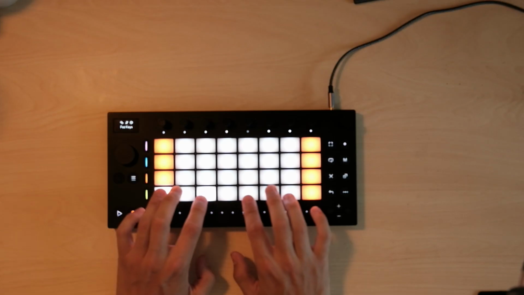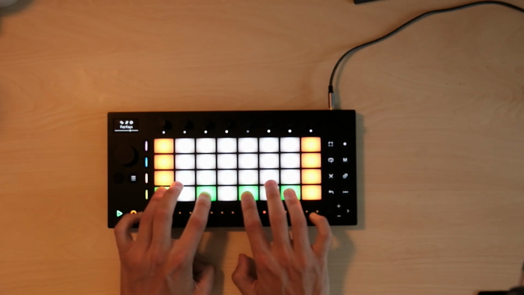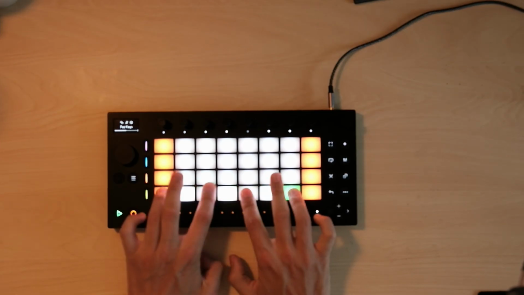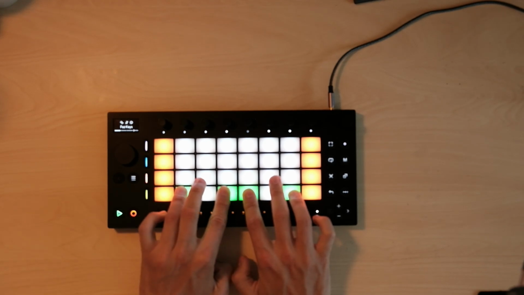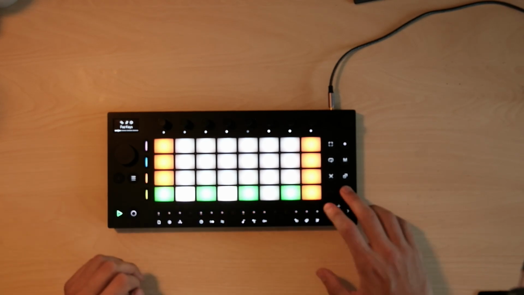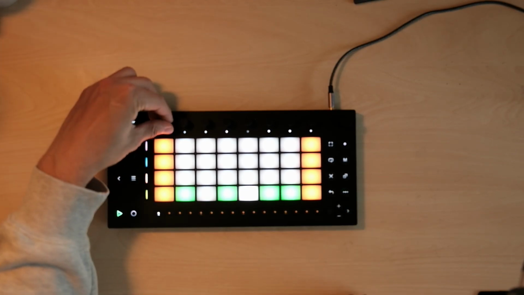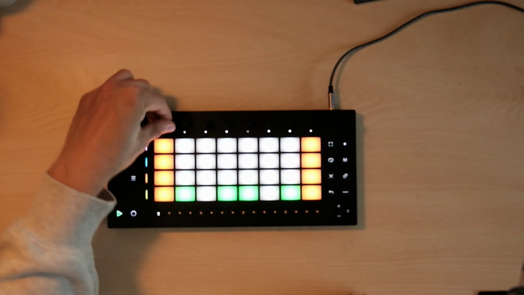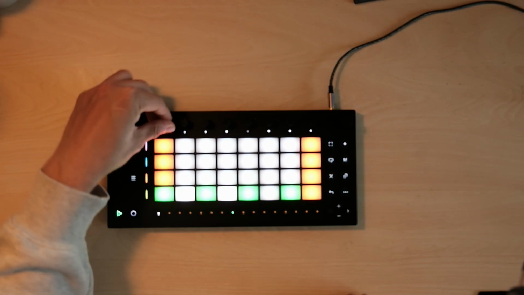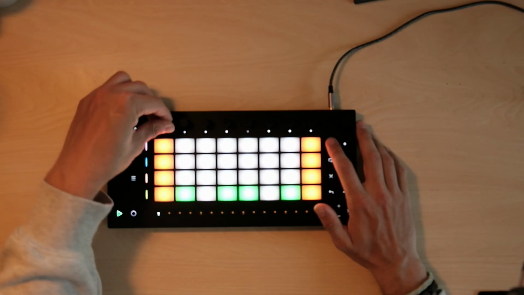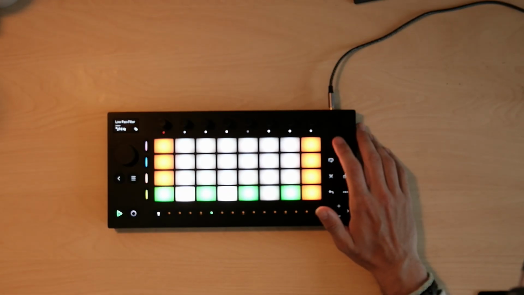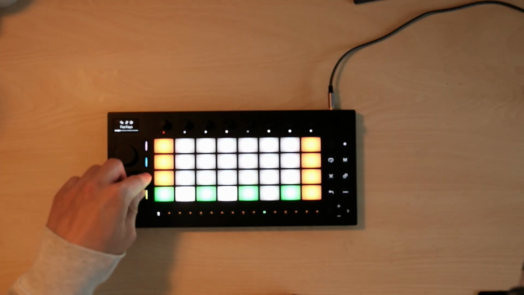Okay, let's record these two chords. Let's quantize it. Let's quantize that information. Let's record that. It's not really a sidechain compressor, but if you play with the cutoff, then it kind of feels like it.